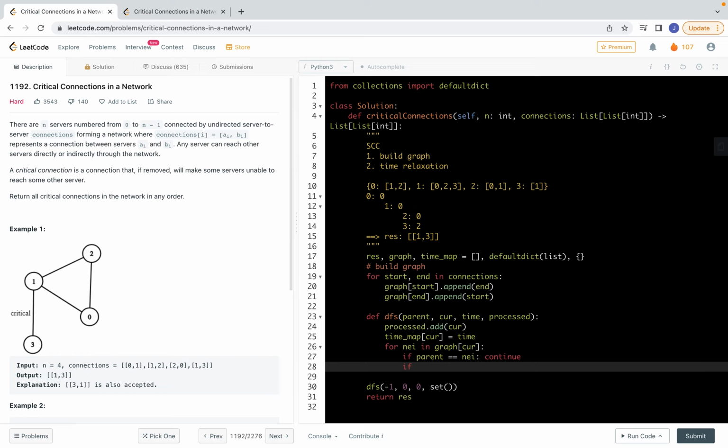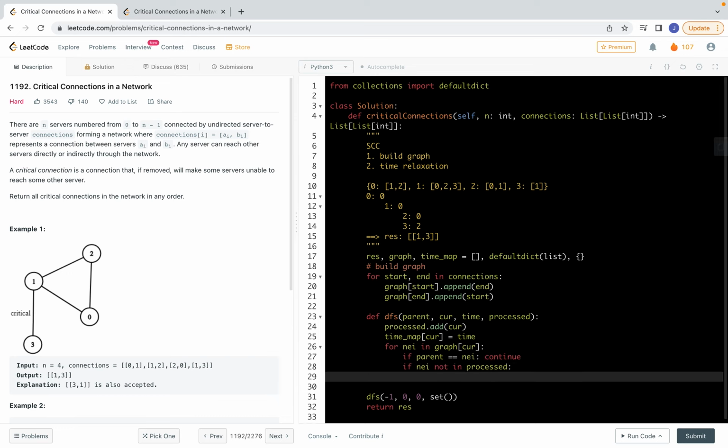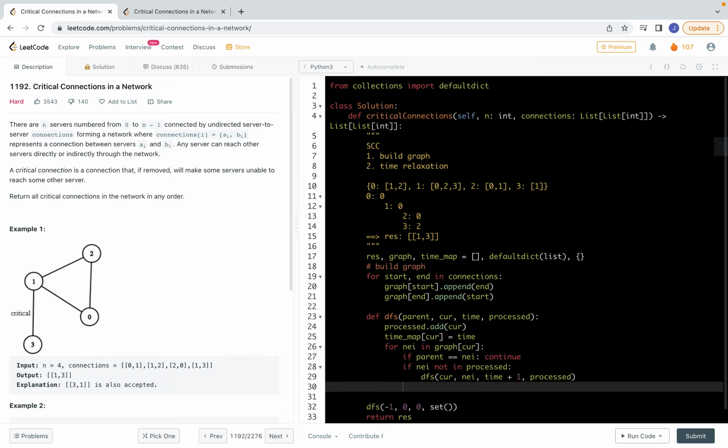So if neighbor not in processed, we use DFS, but its parent now is current, and the next current node is neighbor, time plus 1, and the processed passed in.